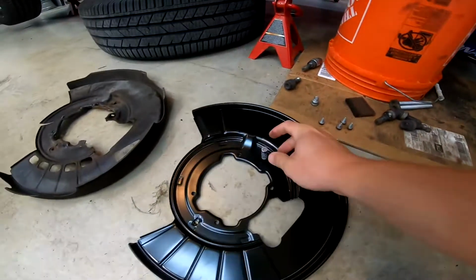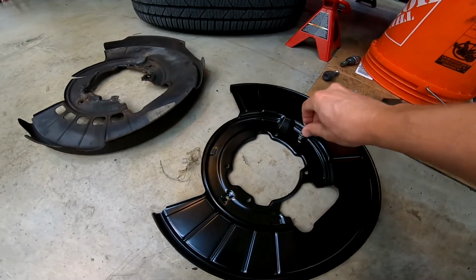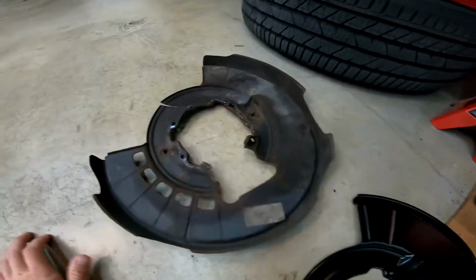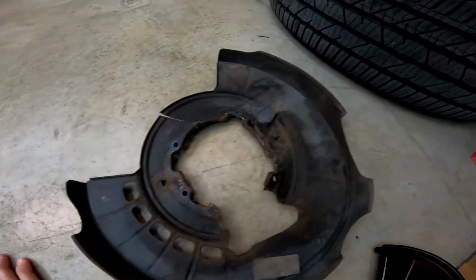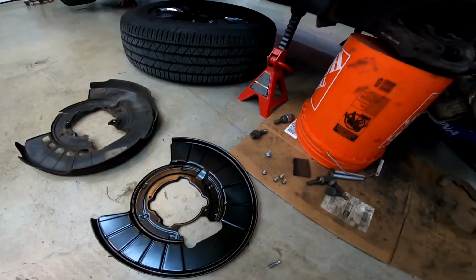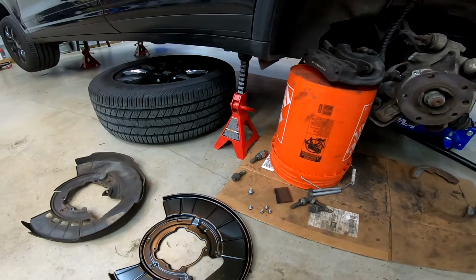The whole parking brake assembly, I'll show you when I put it back together, is just held by these kind of like guide pins that go into the dust shield. The old dust shield was so rusty, it just pulled those out when I tried to hammer the rotor off. So I got a new dust shield. I'm gonna clean everything up and hopefully get this back together today.